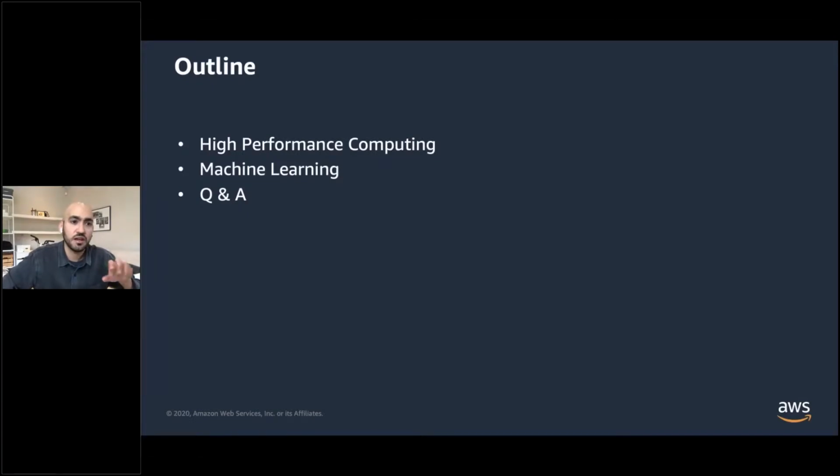And I'm going to show some use cases of other organizations that have done this and what the result was for them. Then I'm going to start talking about machine learning and how you can take your research into AWS and scale it, scale your training, scale your deployment, and reduce the time to implementation. If we have enough time, I would like to show you also a very small example of how flexible AWS is at presenting your research.